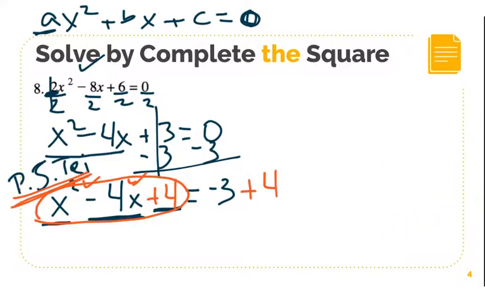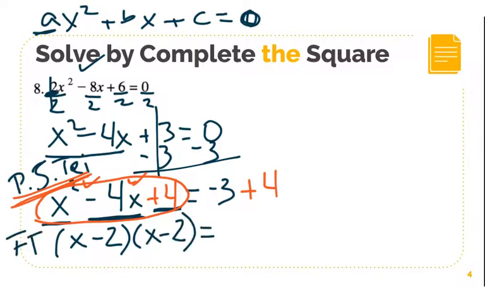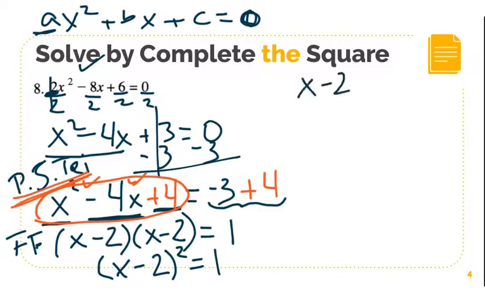Okay, and let's just keep going with this. So here I have x minus 2 times x minus 2. I'm just writing it in factored form. And on this side, -3 plus 4 is a +1. So I'm just going to rewrite this as x minus 2 squared because it's identical. It's the same exact thing. So equals 1. Let me just rewrite that up here, which is why I erased the other side.